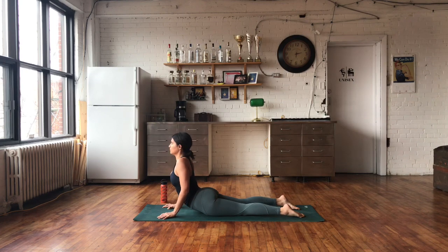Untuck the toes. Slightly bend the arms. We're coming in for cobra. And bringing the sides of the ribs forward. Keeping the length in the neck. And really feeling the opening in the spine and in the chest here. Keep pressing into the palms of your hands.